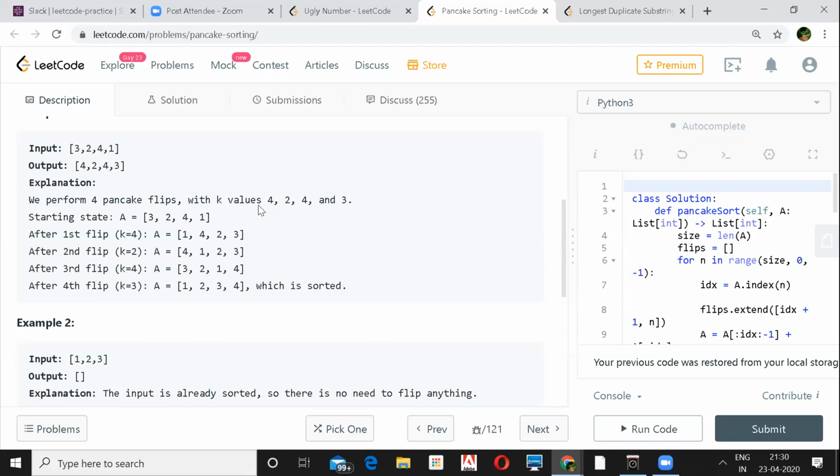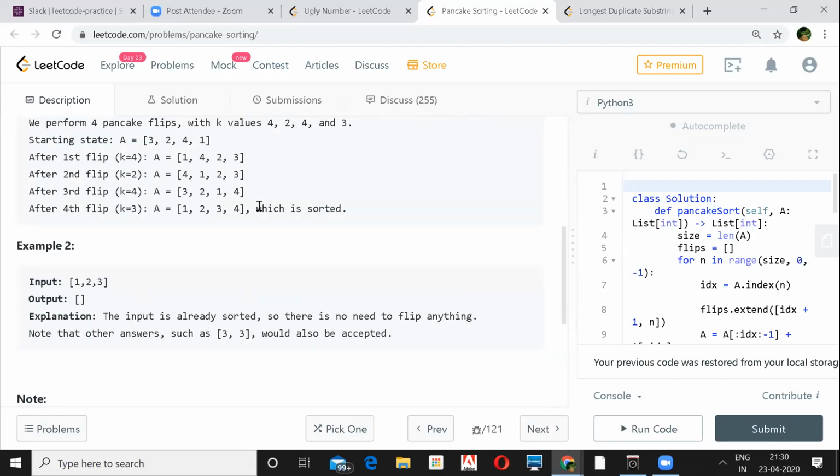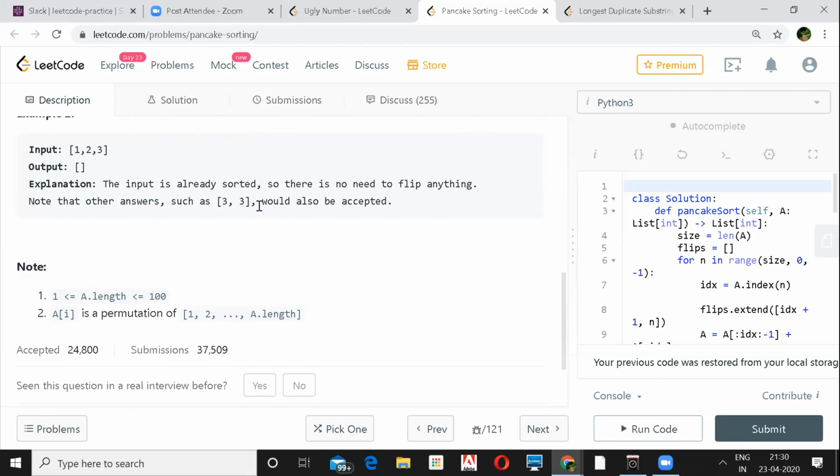Yeah, that also is a correct answer, because that's what I have done and it passes. They are saying that there can be multiple of these answers. So all you need to do is sort it in the form of a pancake, and in the end it should be less than some bound. They mentioned something about it in the question. Can you scroll it down? For example 1, what did you get as a result?